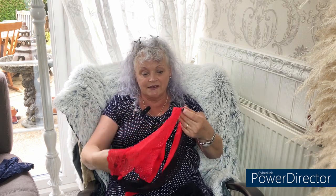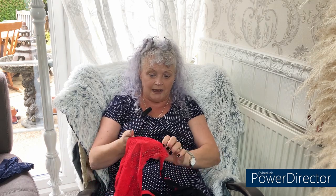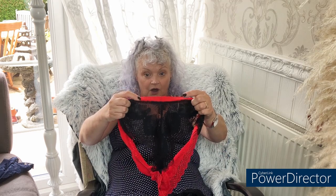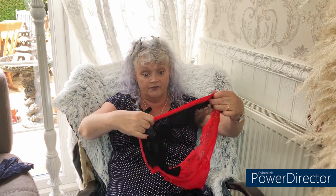Another thing to bear in mind when you're doing things like this is, because I've got red and black, you can see here I've got red cotton. I've got a black gusset, but I've got red cotton underneath. And on the black, I've done black cotton on the back and inside. And on the waist, I've got black thread on the outside and red thread on the inside. And that is just giving you your professional finish to a pair of pants, knickers, whatever you want to call them.